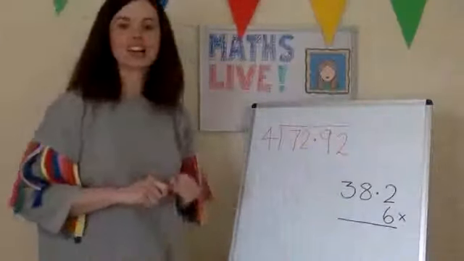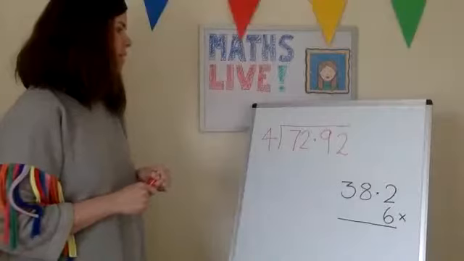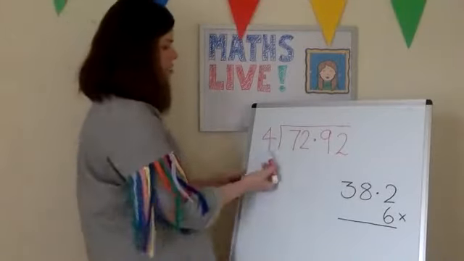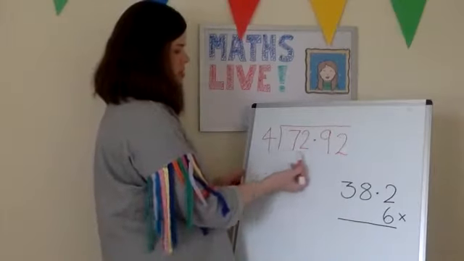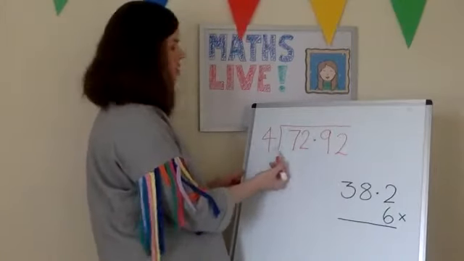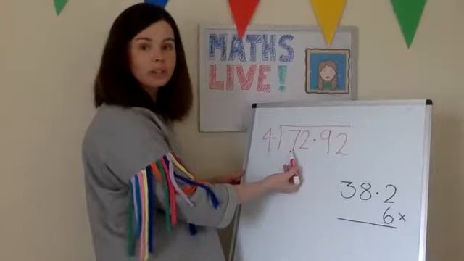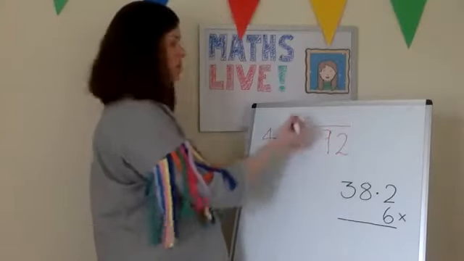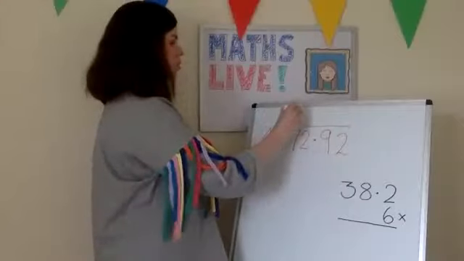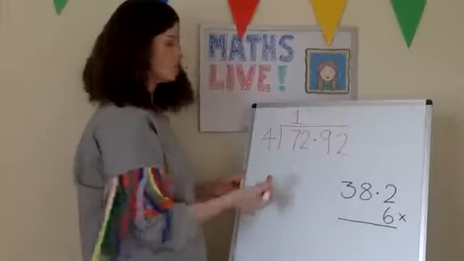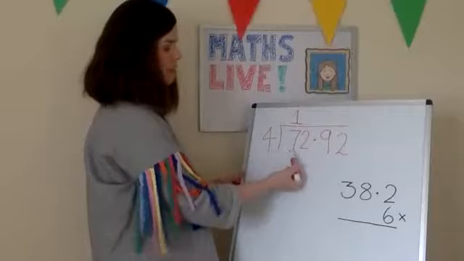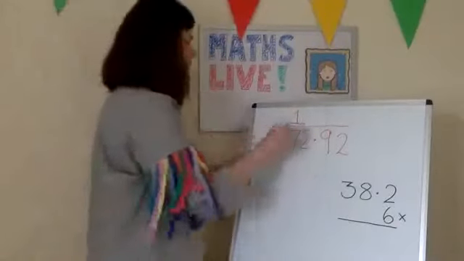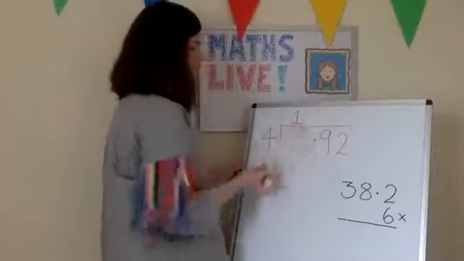Right, let's get started. So, recapping from yesterday, we were dividing and multiplying decimals. So, remember here, we're dividing this number by 4. So we say how many 4s go into 7. So we do our 4 times table. We know that only 1 4 goes in there because 2 4s are 8. So we do our 1 at the top, and then we carry the rest over. So 4, 5, 6, 7. So we carry our 3 over.